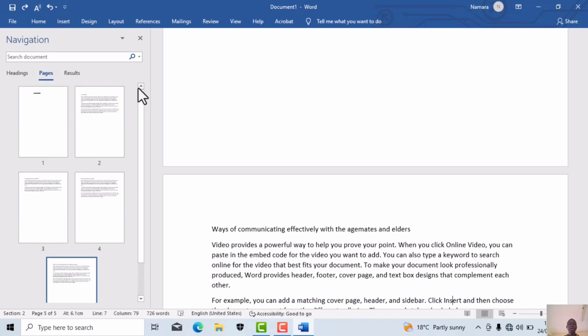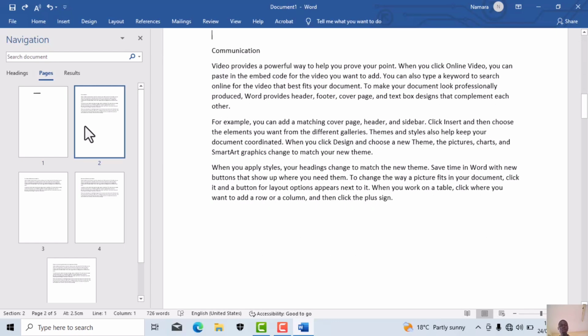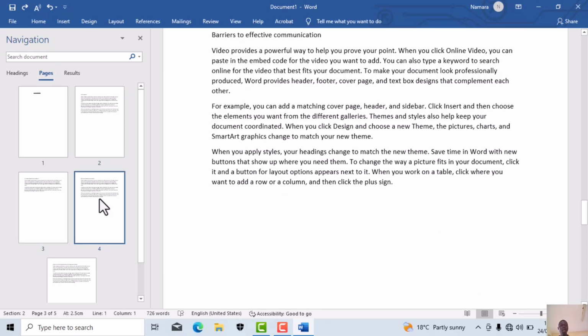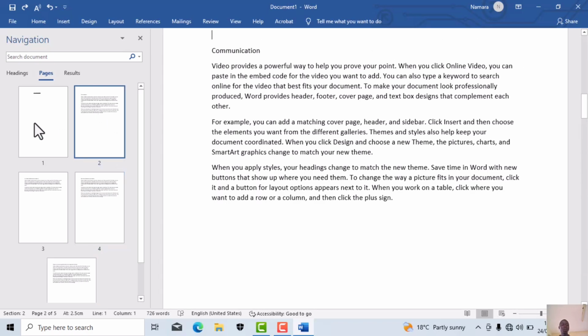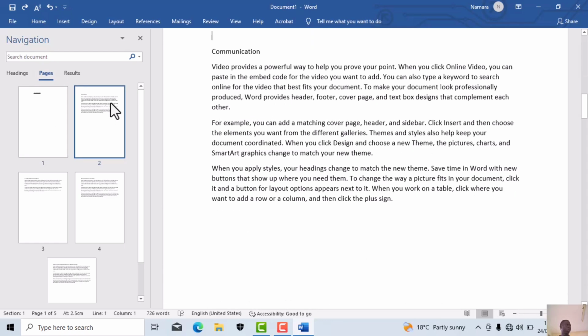After getting to see that you have your pages inside, what next is to get each of these pages and look through. So this is my page, it's blank. Why I've left it blank is because I need to have what we call a table of content. The next pages are the pages with my content and the corresponding heading lines and chapters. So for this book, let me say documentation, life and wisdom. And we have what we call communication.